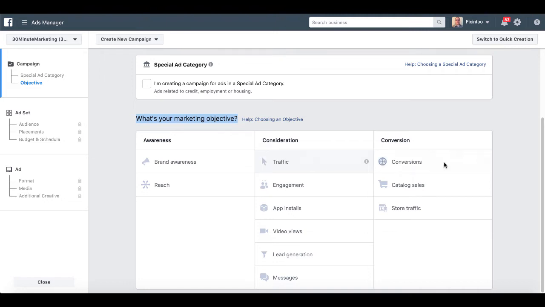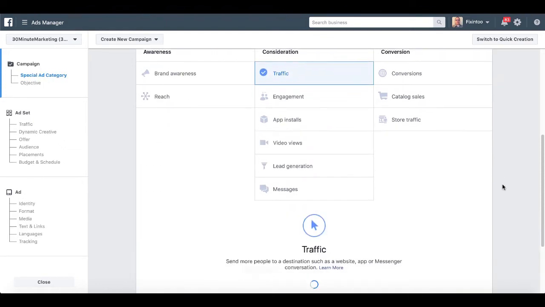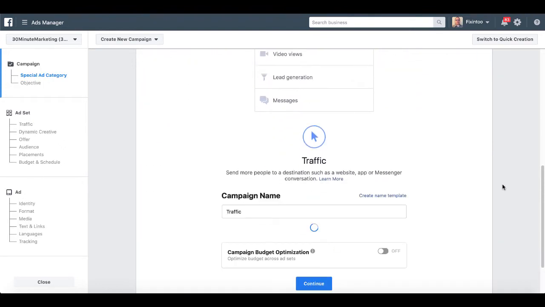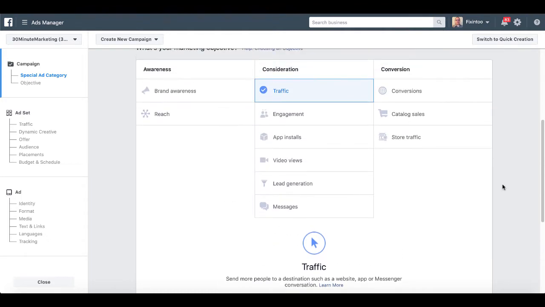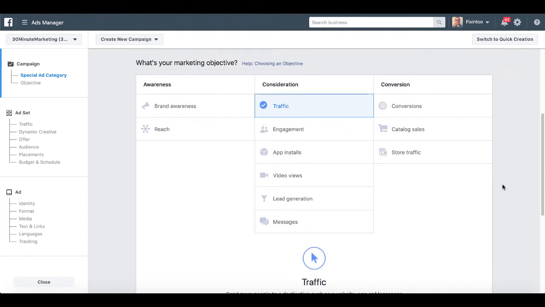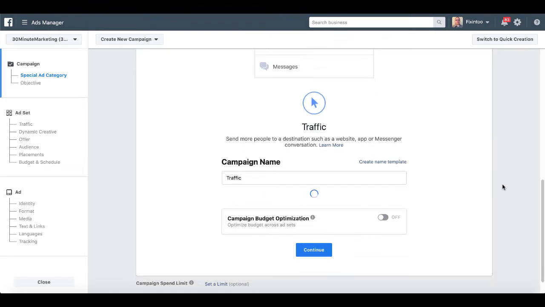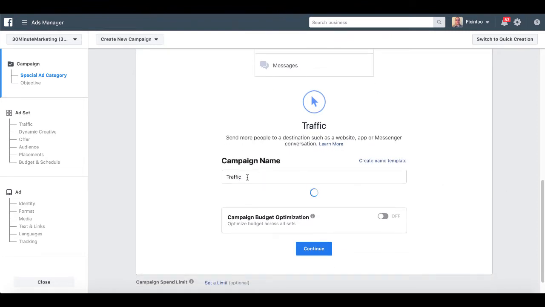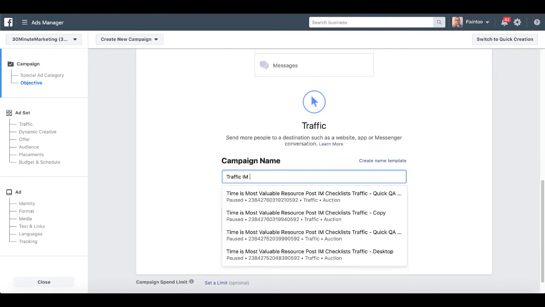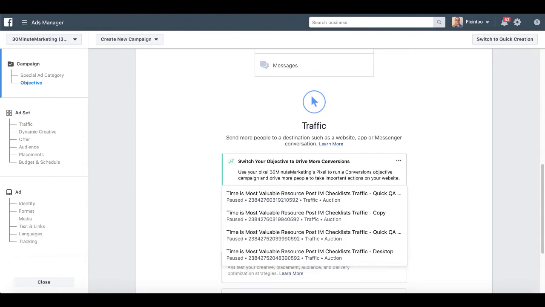Now, once you select traffic and go down here, Facebook is going to give you messages about optimizing your budget, and information about conversions and things like that. But for now, we're strictly focused on traffic for this ad and this test. So we're going to say I am checklist. Here you can see that the pop-up is telling us to switch your objective to drive more conversions, use your pixel.